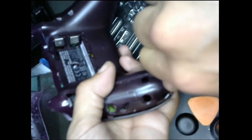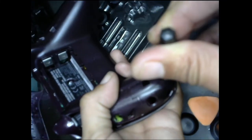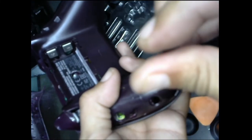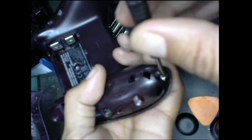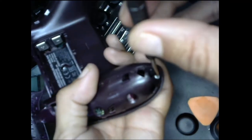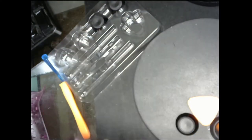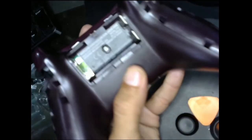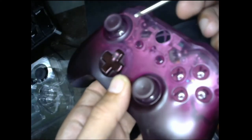All right. There we go. As you start unscrewing, you notice that it'll start getting a little looser. So just remember to be careful with your screws. Be careful with your controller. And now, the most sensitive part, because once that's unscrewed, the whole frame can come off, and I'll have access to the joystick.